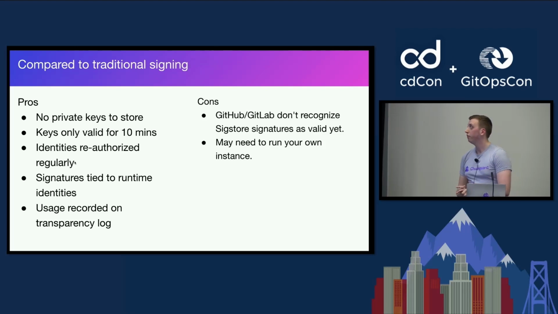Cool, so just to review some of the pros and cons, I'll start with the cons. A common piece of feedback we get if you use Gitsign in practice is you actually won't see the green verified checkmark. It is something that we do talk to GitHub and GitLab about quite a bit.